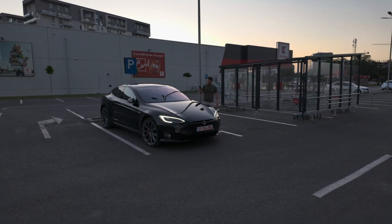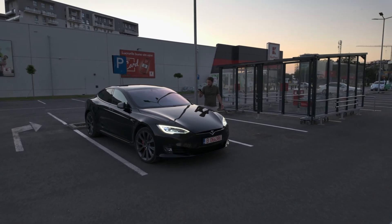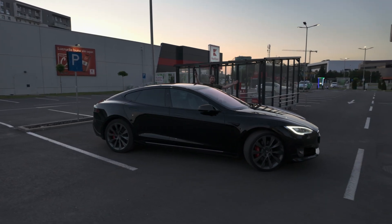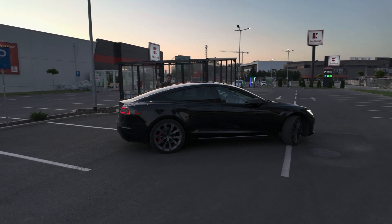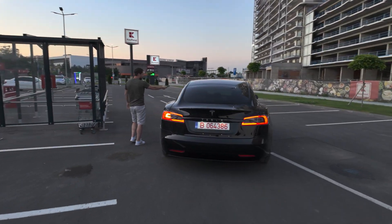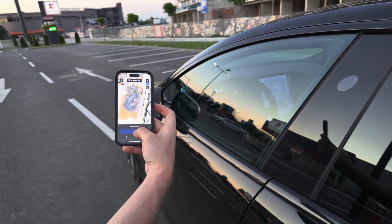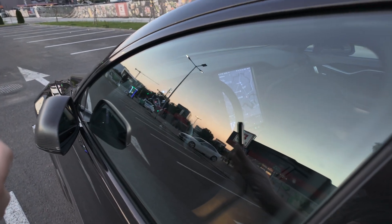We get 'summon fail - system wake timeout.' So the thing is it's not working properly all the time - I'm not sure if it's because the car is a little older or something else. But now the car is moving! The only issue is that you have to be close to it - side by side with the car. If you look inside you can see the steering wheel moving and the screen is on.